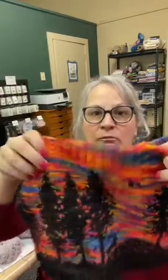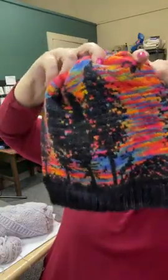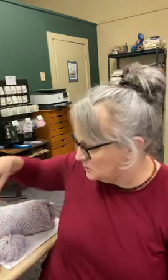And my thought is with the cowl, I mean, it's a beautiful scene. It's really a beautiful picture. And if I wear it as a cowl, you're not really going to see that design. So I am actually going to try running yarn through here and turning it into a hat. I'm hoping that then you can see that pattern a little bit more if it's a hat. So something I will try, something I will play with, and as soon as I get the yarn run through there, I'll bring it on one of these episodes.